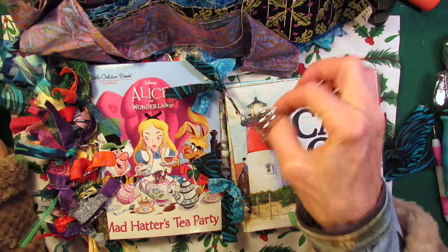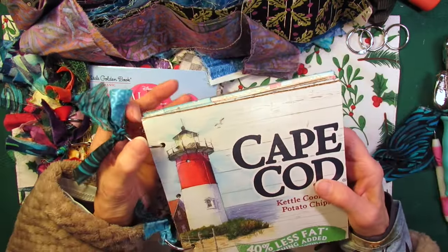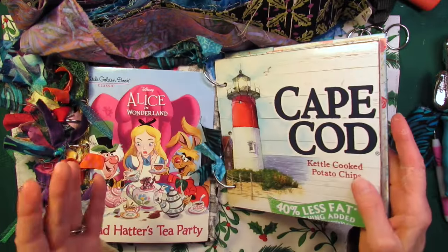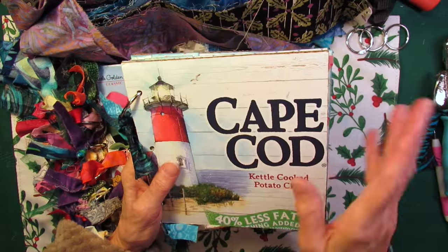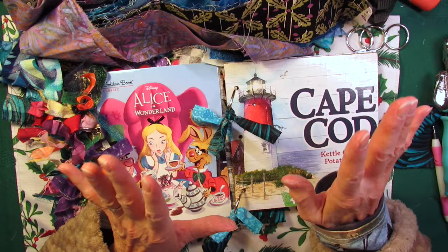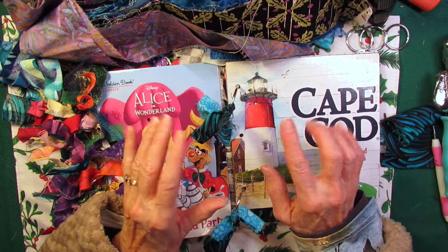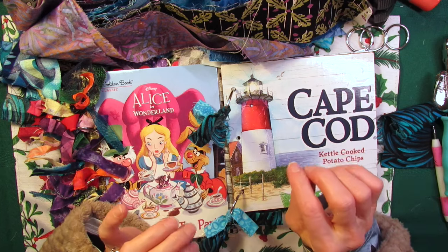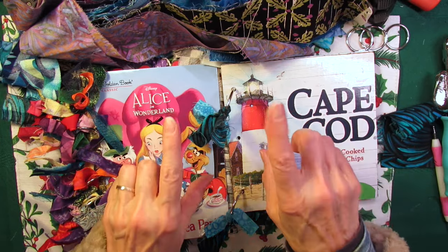I hope this gave you some inspiration to ring in the new year with a ring-bound journal. So easy to make — very simple and quick. It does take some time to pick out papers and punch holes, but it's very relaxing and fun. It's definitely a no-stress, no-sew journal to make out of scraps of things you already have at home. Thanks for coming along, and stay tuned because I'll come back to finish this up as soon as I get another ring. I have another idea for a different kind of ring-bound journal to share, and maybe I'll do more videos on other easy-to-make junk journals. Happy junk journaling — bye-bye!